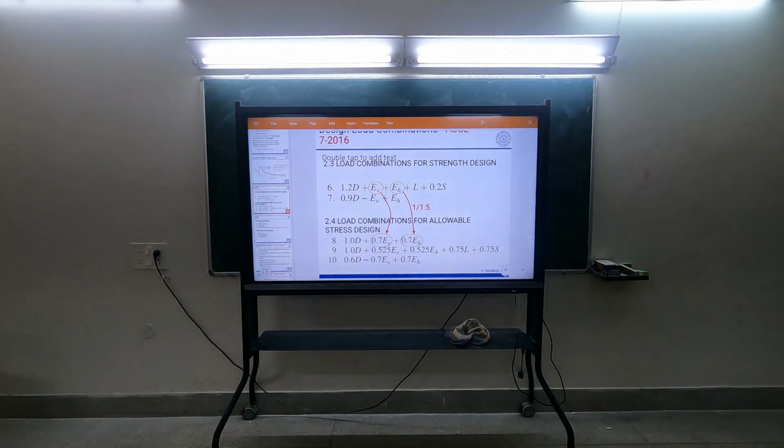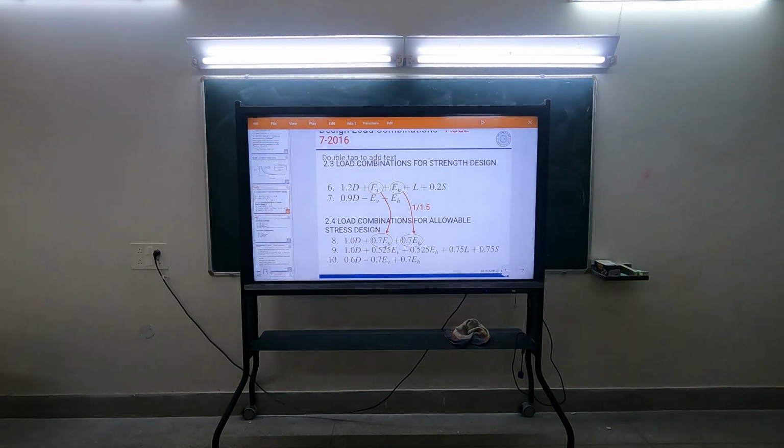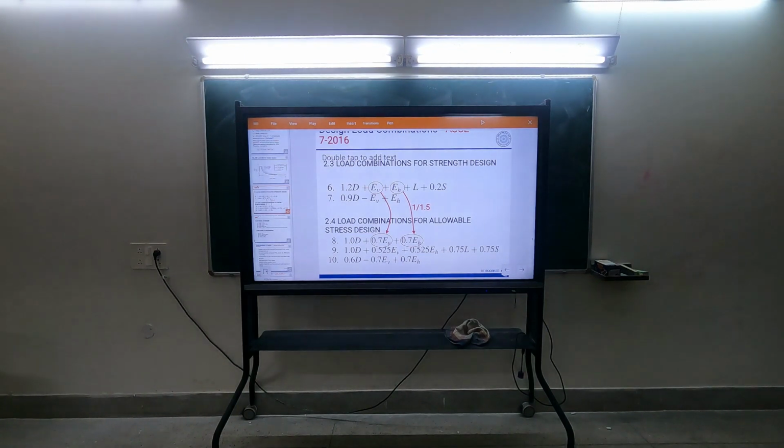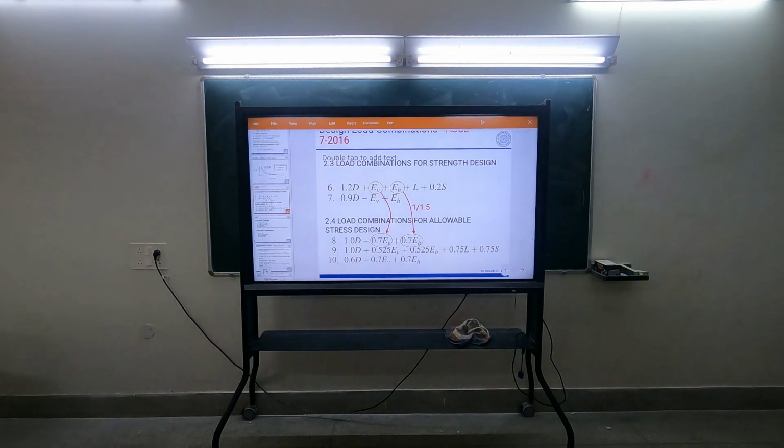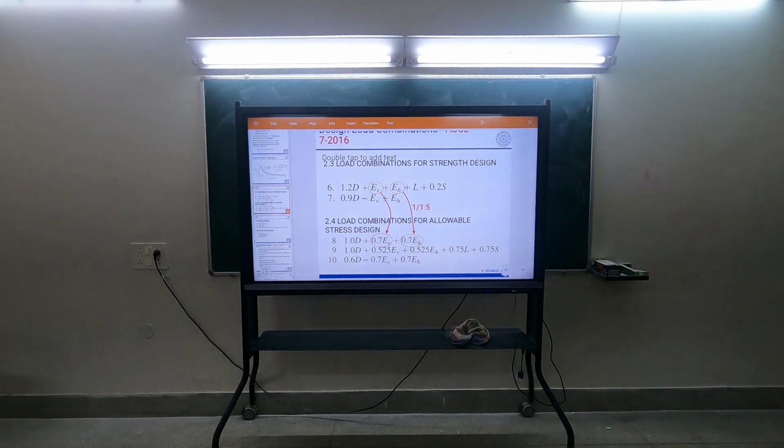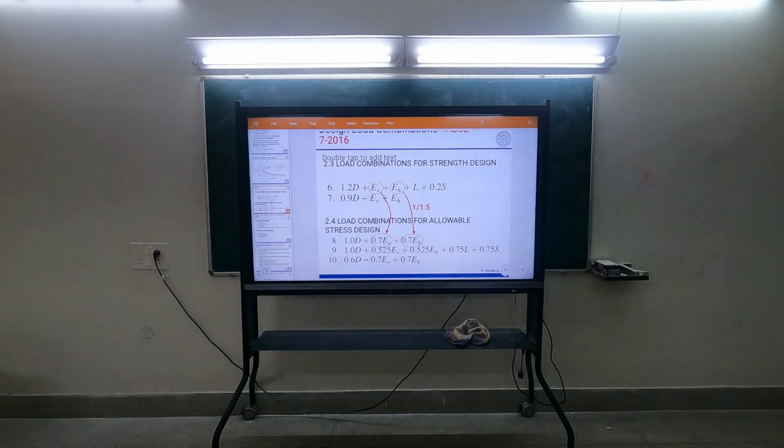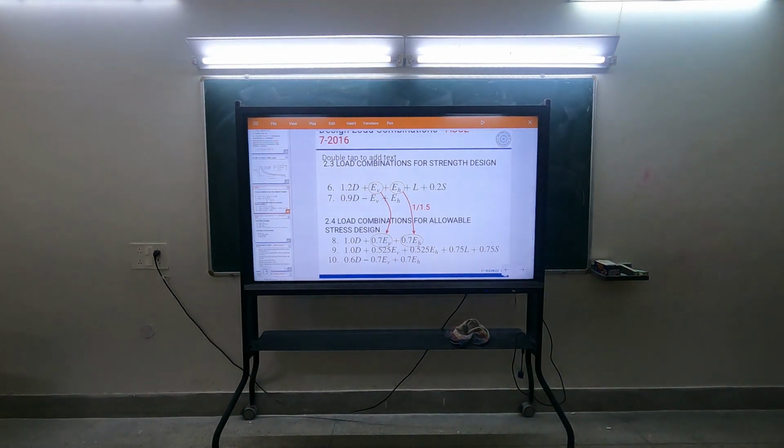So one reason for this strength being higher is that you are using characteristic strength in place of mean strength. But when you test, the strength will actually be close to mean strength. Out of 100 beams, 95 will have a strength higher than what you have considered in your design. So that is one source of this difference in the strength. Any other source?